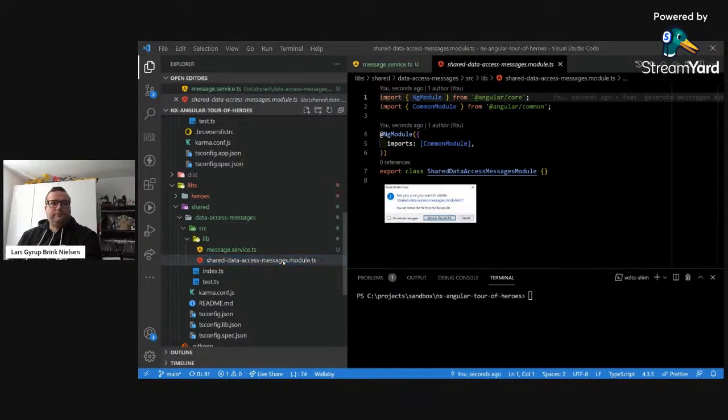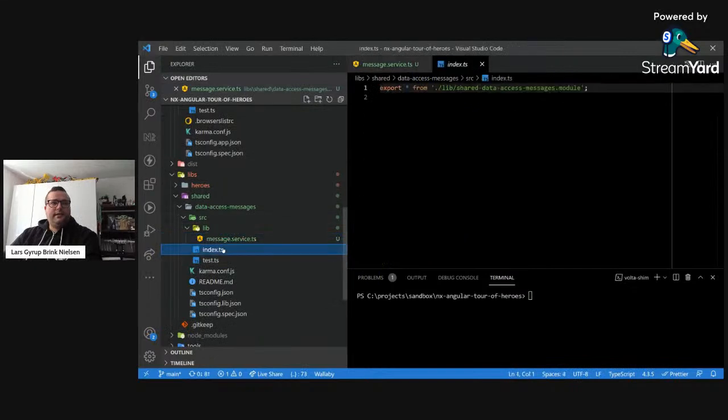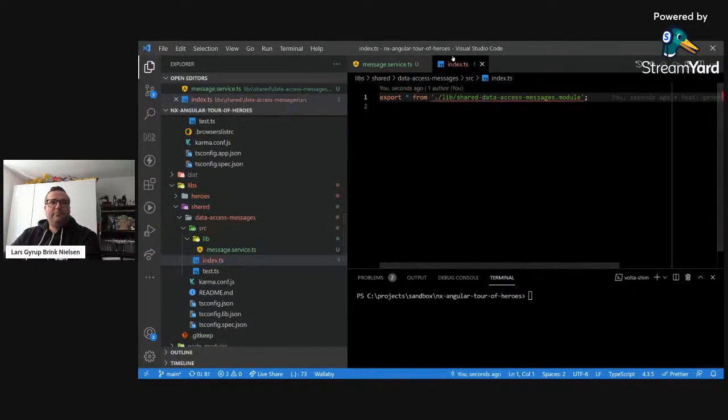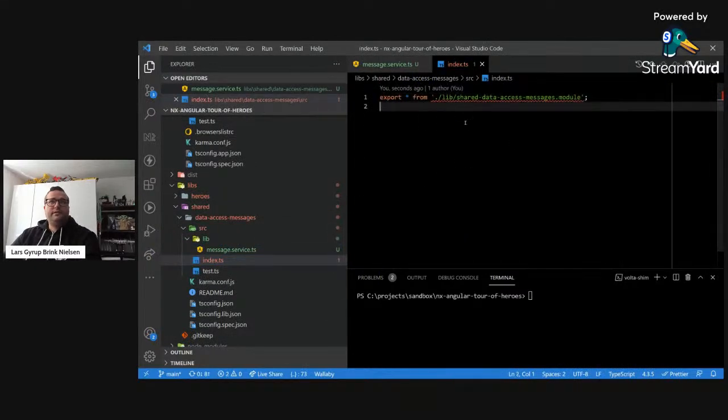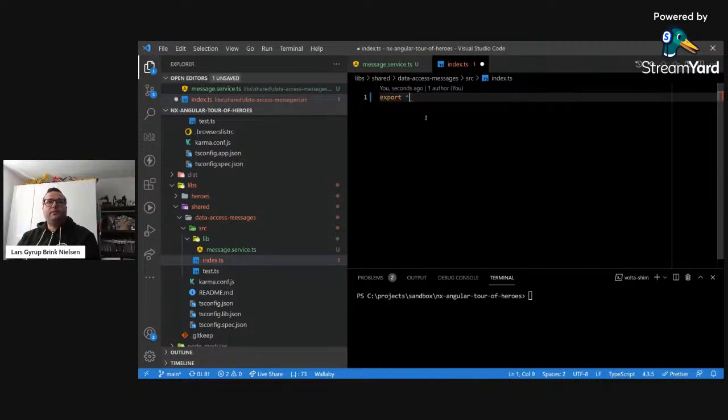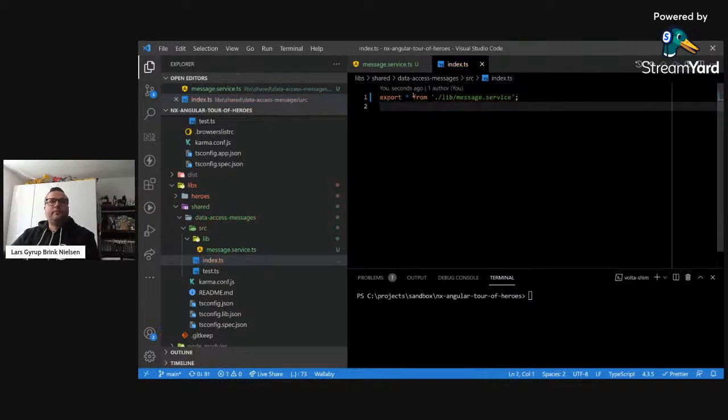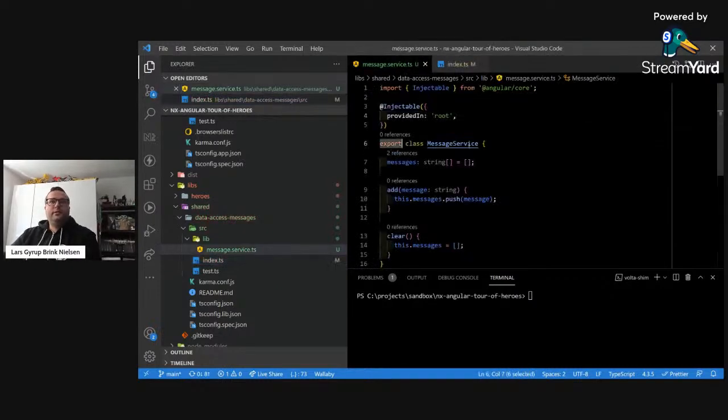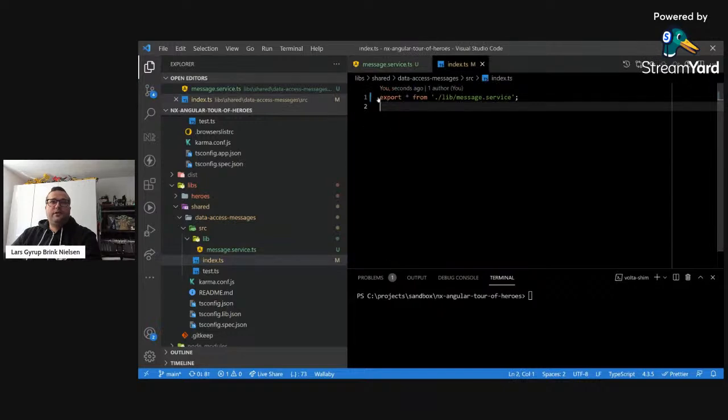We don't need it. And instead, in our public API file, the barrel file, this index.ts, we can export all symbols from lib message service. So this class is exported from this JavaScript module, and we're re-exporting it here in this barrel file, which is the public API of this library.